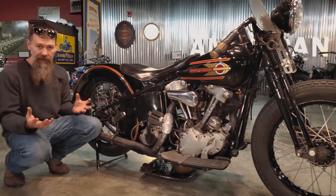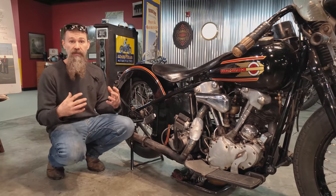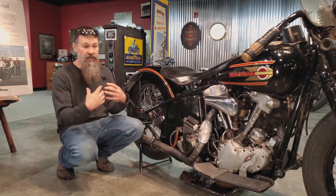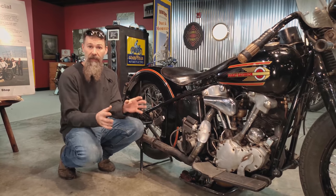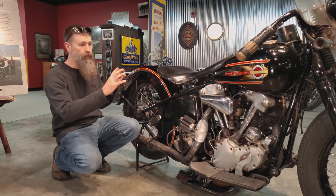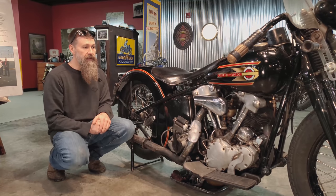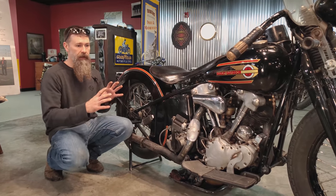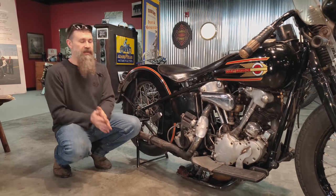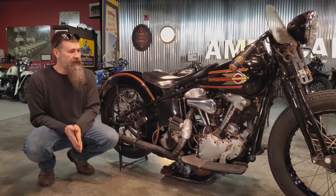Now, what we're highlighting this week are competition machines that we here at Wheels Through Time have used in our own various competitions over the years. So whether the bike was initially designed for competition or not by the Harley-Davidson factory, over those years, we've rebuilt, restored, and brought these bikes back out to the tracks or what have you to set our own records, to basically compete on old stuff at modern speeds today. So, ultra cool 1937 61 cubic inch knucklehead.